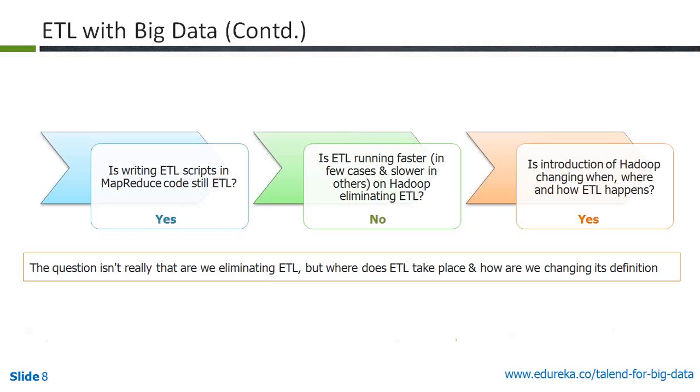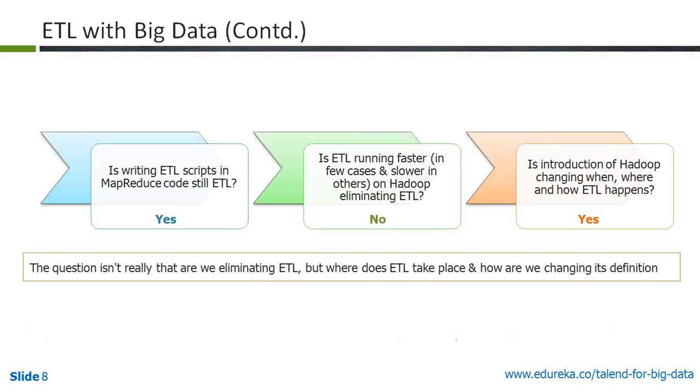Even though on the back end the automated code generation is still MapReduce programming, who cares? As long as I do the same thing as my competitor, say I'm Mr. X and my competitor is Mr. Y, we both achieve the same target. He takes 2 hours, I take 5 minutes, so obviously that makes me more efficient. How I am doing it sometimes really doesn't matter when the client or the industry is more concerned with the outcome, the product, right? So is writing an ETL script in MapReduce code still ETL?